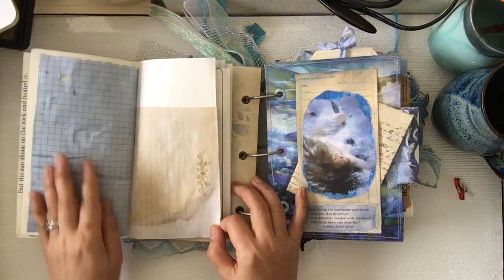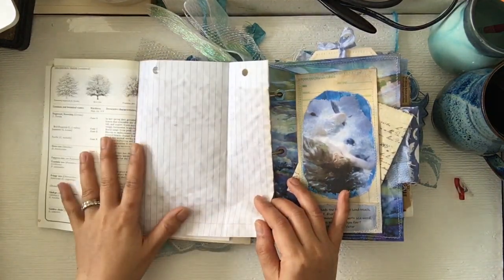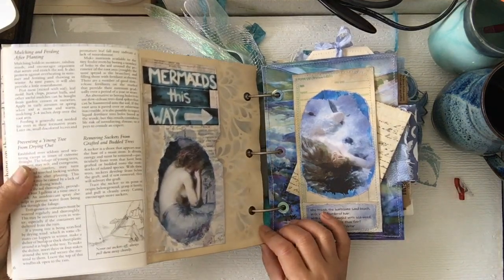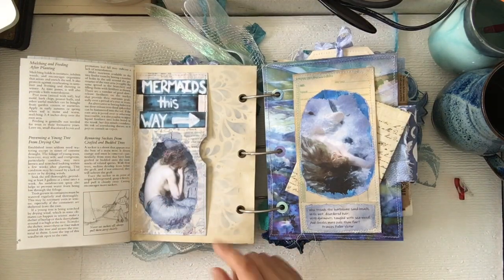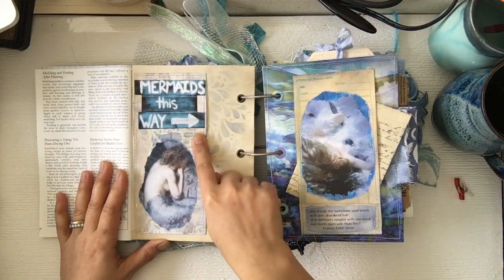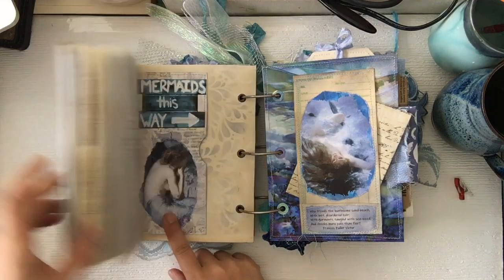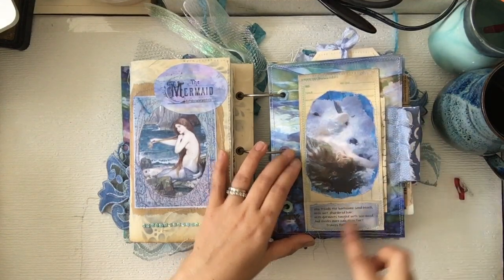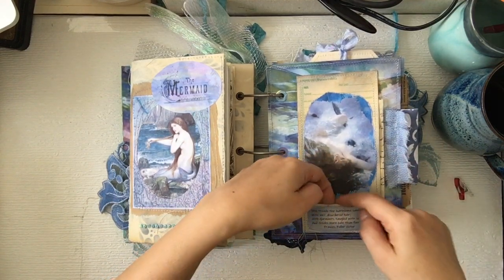This old book page and my style of paper collection — nothing special besides Chantel's cabbage dye paper. You have a lot of space to journal with — you can take it out and journal right in it. It's almost the same size as a travel notebook, travel journal size. Here's the pocket — collage on old book page, then stencil, with images from her kit. That's the first journal, and here's a belly band using a time card with collage and quotes from her kit. This is a tuck spot as well but I didn't put anything in.